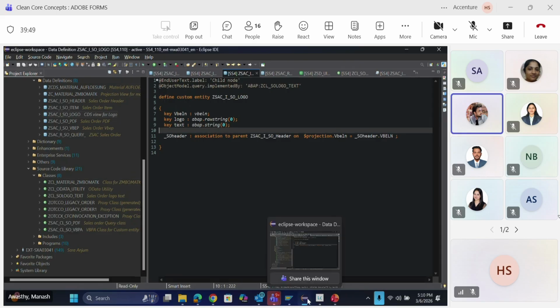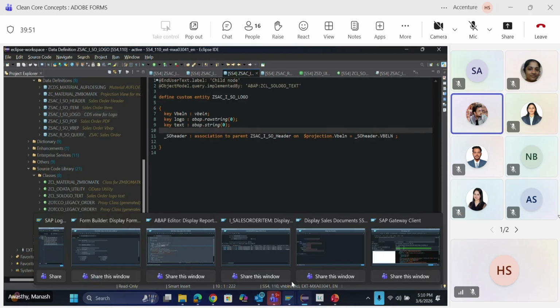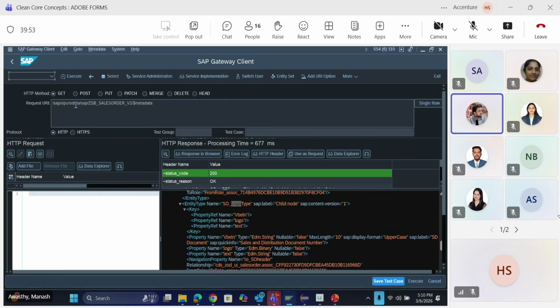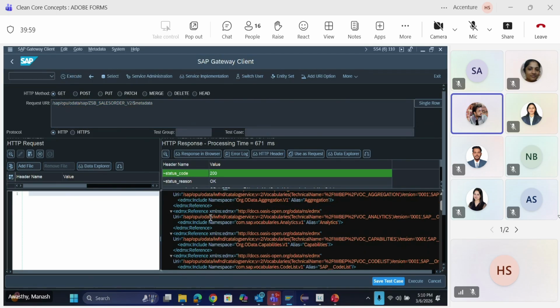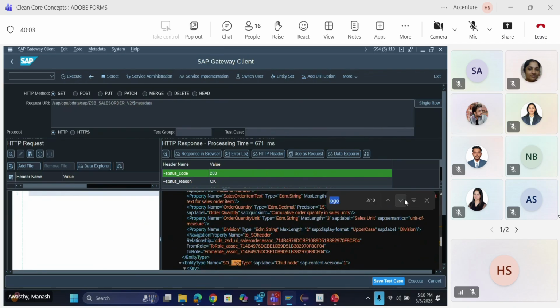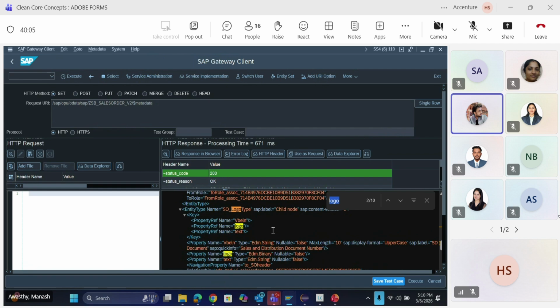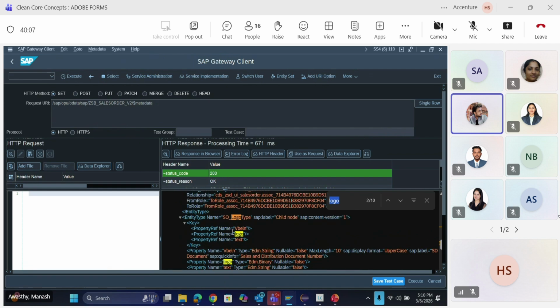What we will do is go to our metadata and check our service. Now I have put in the metadata service. Let's check if our logo is coming here or not. Now see, inside the entity of SO logo, we can see VBELN, logo and text.